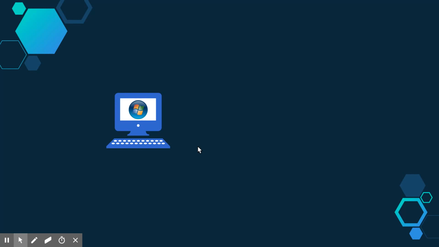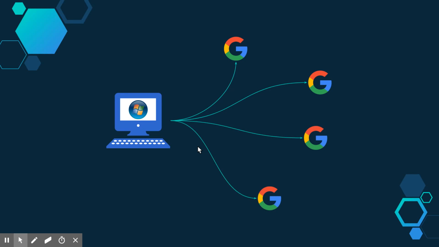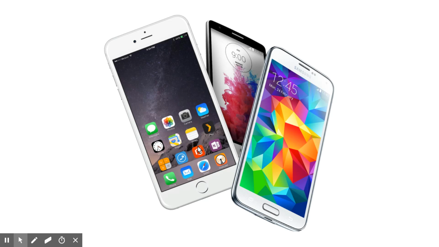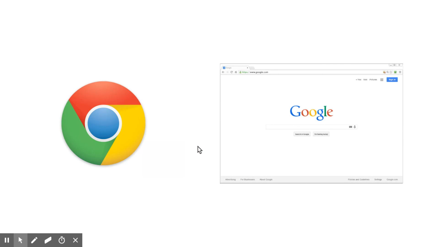So a little background first. When you log into a Google account, you can actually log into multiple Google accounts, especially on a Windows device. If you're on a mobile device or a Chromebook, you can very easily switch between accounts, but that's not the case on a Windows device, because Windows devices are just a little bit more complex.